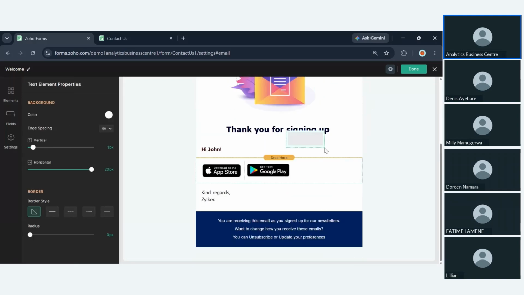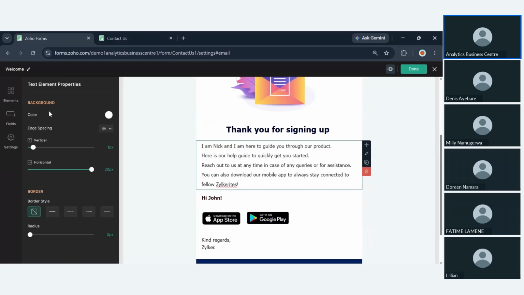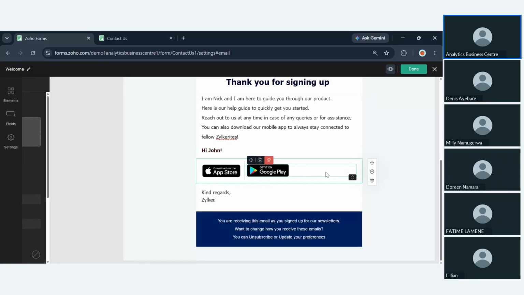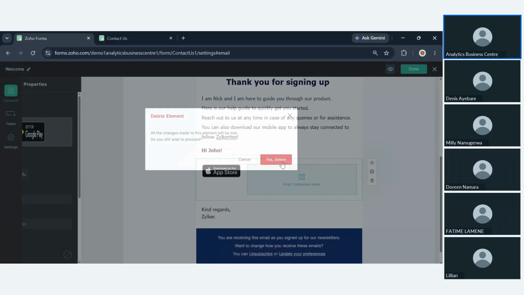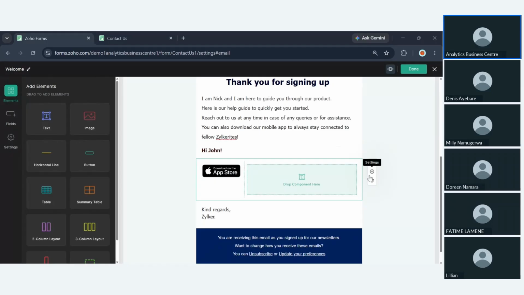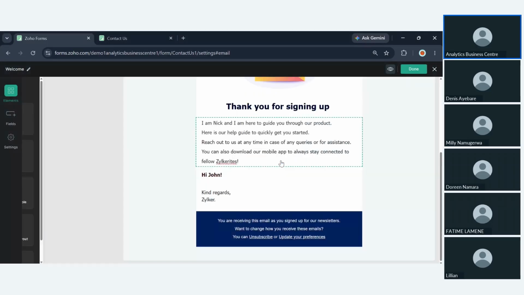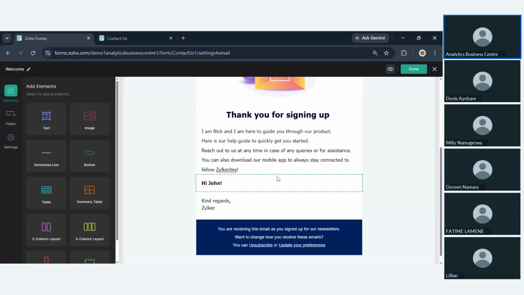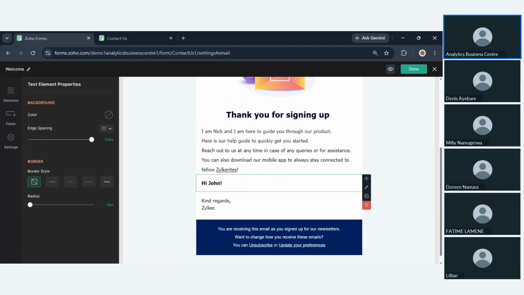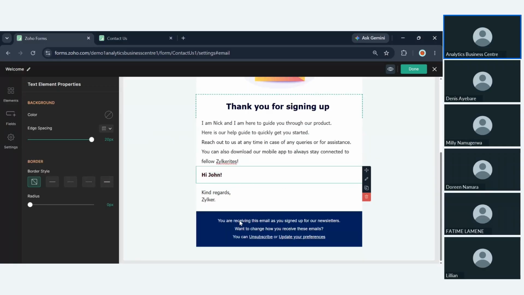These elements can also be dragged and more. These elements can be removed. For example, maybe I don't have Play Store, I don't want this to appear here, so I can just delete it as well. Then instead of saying, "Hi, John," maybe I would add that hi first name tag instead. So it says, "Hi," whoever is receiving the email, for example. "Hi, Doreen. Hi, Dennis," for example. "Hi, Lillian." So it would say that instead.